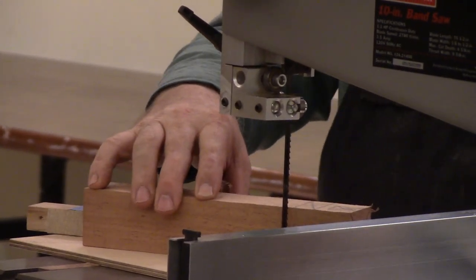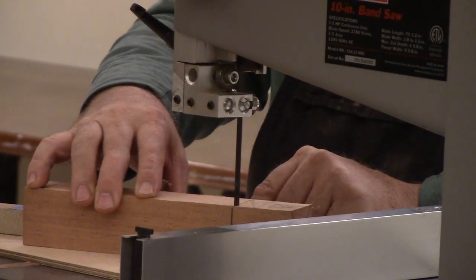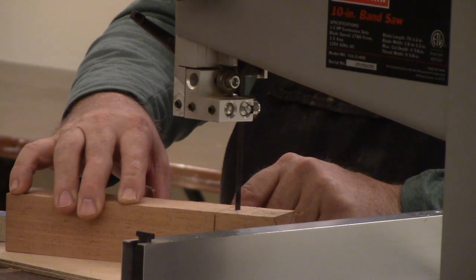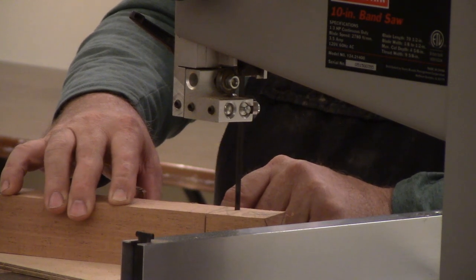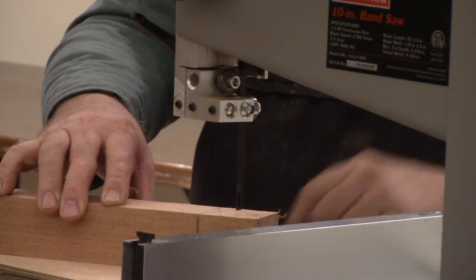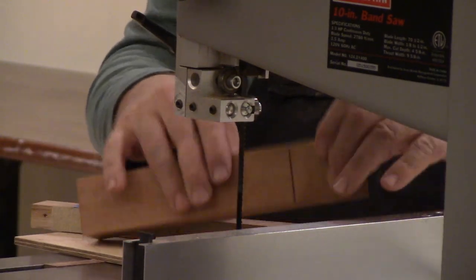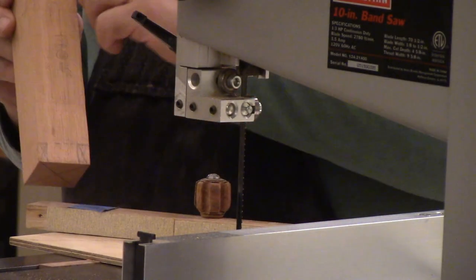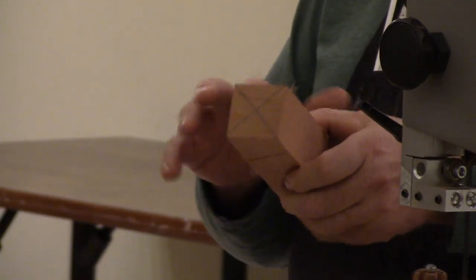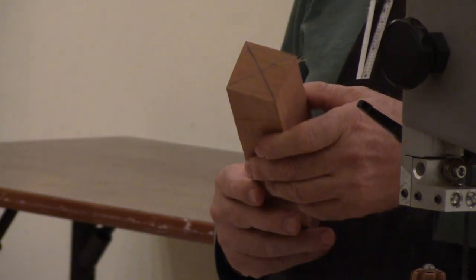Now this one I'll cut so you can see. You want to cut nice and slow so your blade doesn't wobble and make a nice even straight cut. You want to stop just before you go through, somewhere between the 16th and the 32nd of an inch. You want to stop so that you have a little hinge here. That's going to ensure this stays aligned when you put your veneer in here and glue and clamp it to hold it down.